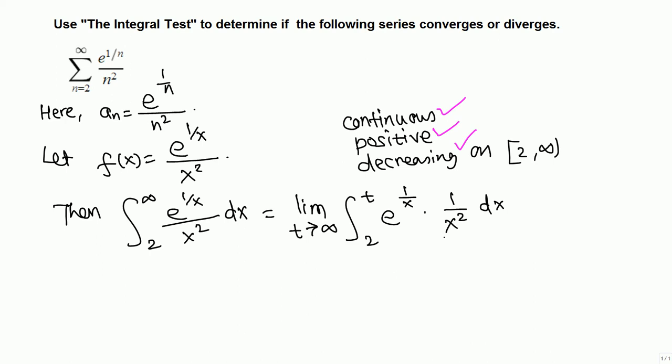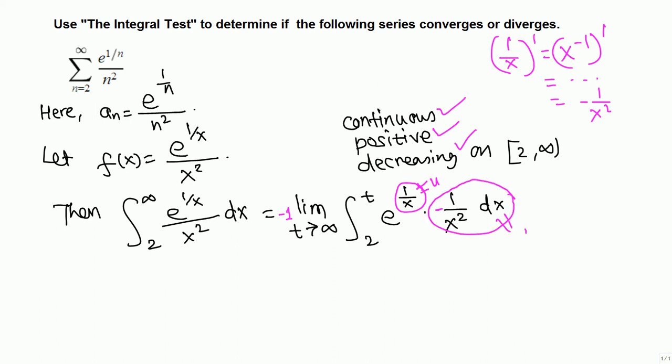Okay, now to evaluate this definite integral, e to the something, that's the inner function, so 1 over x, let's say u. Then what is the derivative of 1 over x? 1 over x is x raised to negative 1, and its derivative comes out to be negative 1 over x squared. There is no negative sign in the integrand, but we can multiply by negative 1 and multiply by another negative 1 outside, so negative times negative is positive. So if we let 1 over x be u, then negative 1 over x squared dx becomes du. So basically we have the antiderivative of e^u du, and we know this integration, this is just e^u.